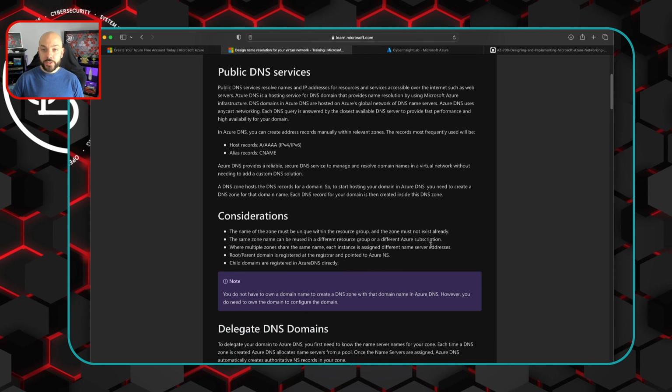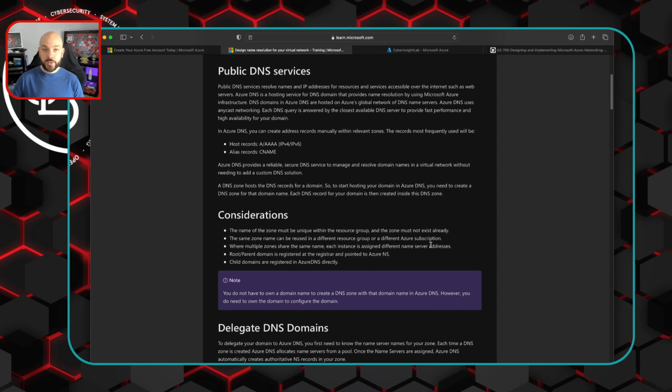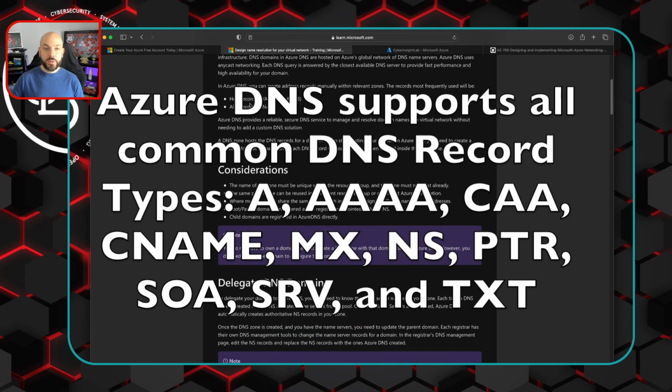Within Azure, they're able to do a few different types of records to be able to support this type of communication. We have host records. This is going to be what they either call a single A or quad A, depending upon whether or not we're using an IPv4 address or IPv6 address. They also have something known as alias records, which go back to a canonical name or CNAME.